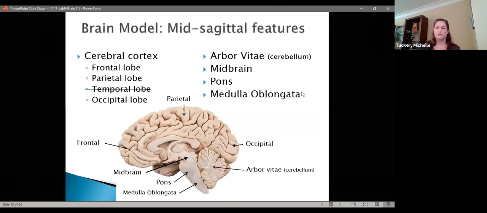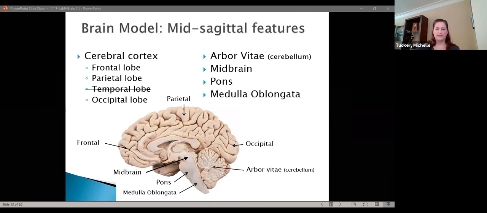This is a sagittal view where we've cut the brain open. The notable structures, again, you should be able to name your lobes of your cerebral cortex. So the cortex is the folded area. The next slide will label the corpus callosum, but this is just to illustrate the 3 structures of the brainstem. You locate the pons, and then if you go above that, that will be the midbrain. You go below it, it'll be the medulla oblongata.